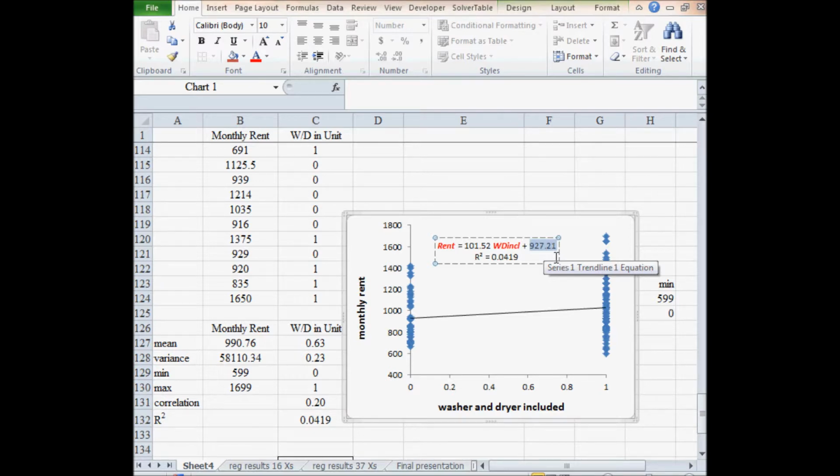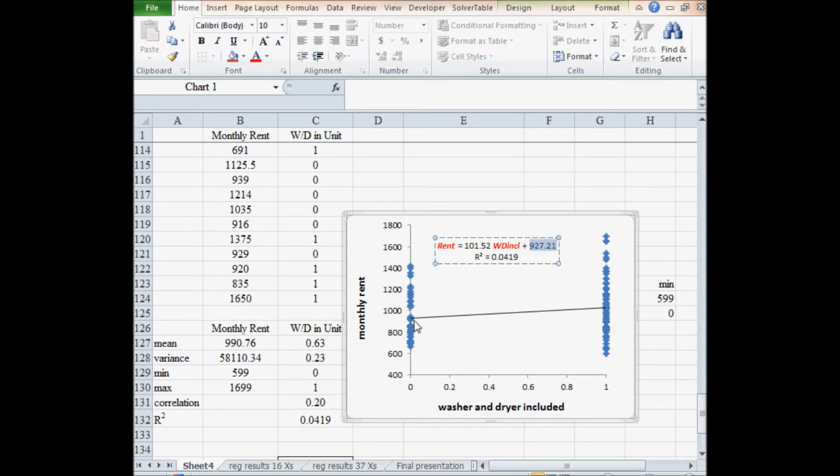However, if you decide to include a washer and dryer in your condo or rental, then this would be 1, and 1 times that slope coefficient is 101.52. 101.52 and 927 is roughly 1,028, which is why this is a little higher than this down here.